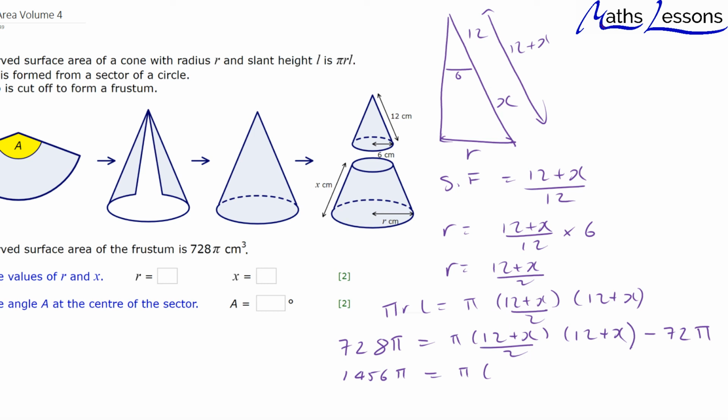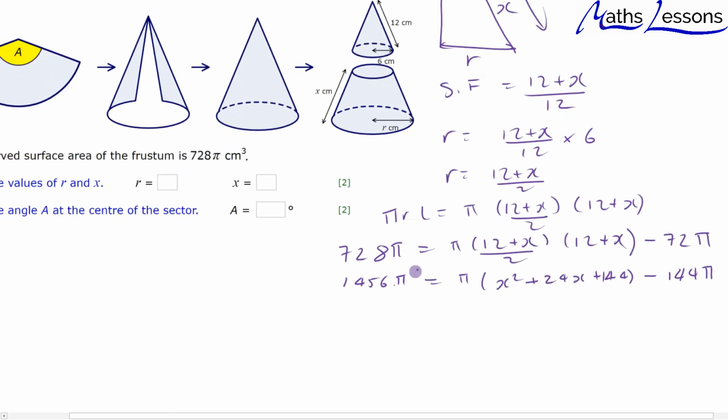So I'm just going to rub that out and multiply this all out. I do need that bracket because I've got a pi there. So I've got x times x is x squared. Notice I've already times by the 2, so I don't need to worry about that. So I've got x times x squared. 12 and x gives me 24x. 12 times 12 is 144. And if I times this bit by 2, I need to times this bit by 2 as well. Common mistake will be to forget this. So that's 144 pi here.